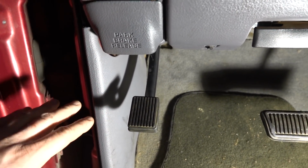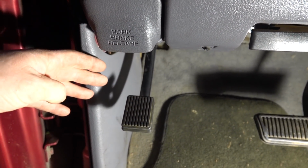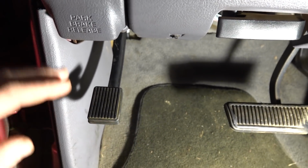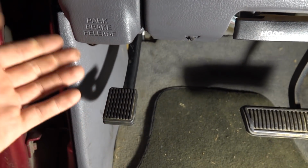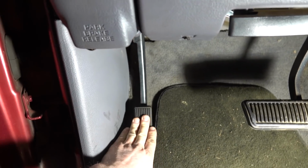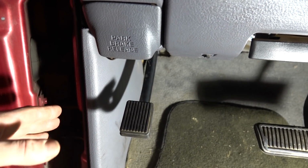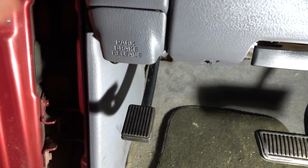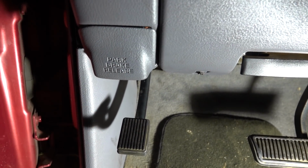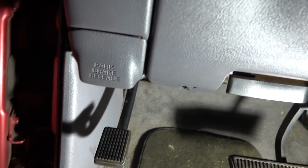From what I've garnered, in these trucks, somewhere between 98.5 and 2001, they changed the parking brake to where it stays down on the floor and then actually physically comes up when you pull the parking brake release. On this truck, it does not. You can hear the ratchet and then it comes back up, which according to you guys is how it's supposed to be. And when you look at the mechanism, nothing is broken or anything. So that being said, in my searching I came across a solution that I like because it makes this truck just like my '01 Veronica.